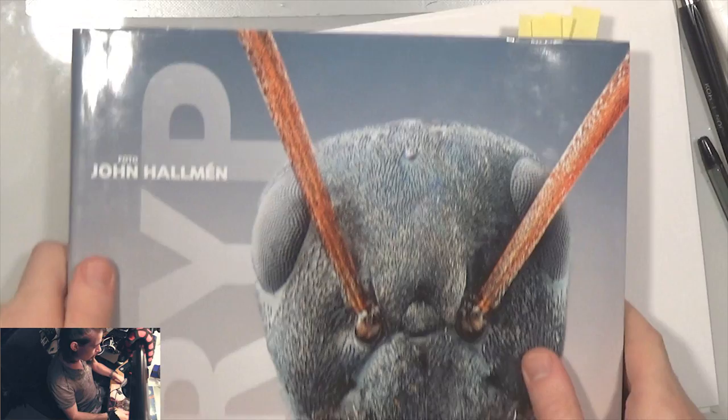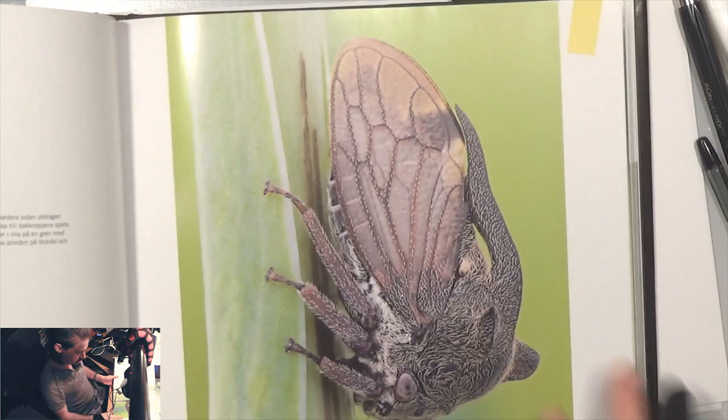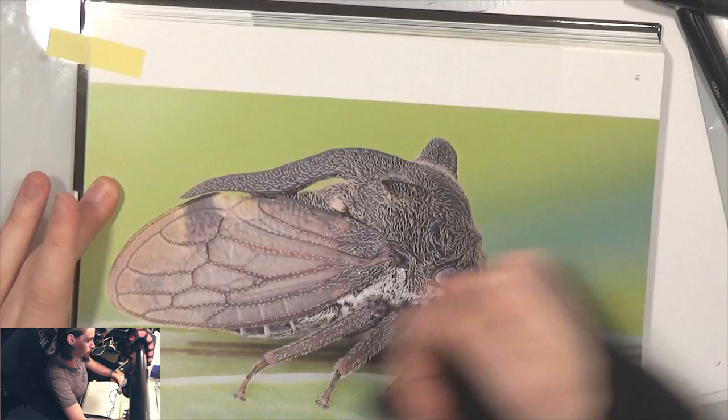But anyway, today, for the beginning of this tutorial, I'm going to sketch off this image, right here. Why this image? Well, it has a lot of good shapes, as you can see. It has a lot of good geometry and a lot of very visual lines that will help us a lot in this first session here. So, let's get started.